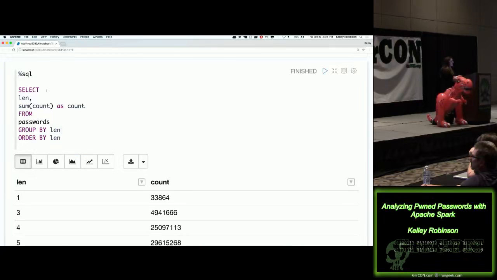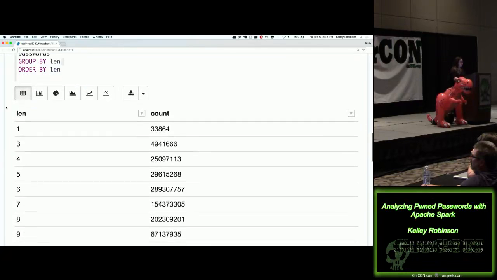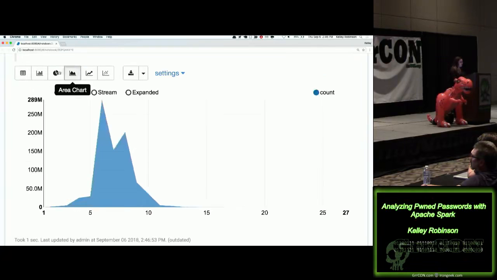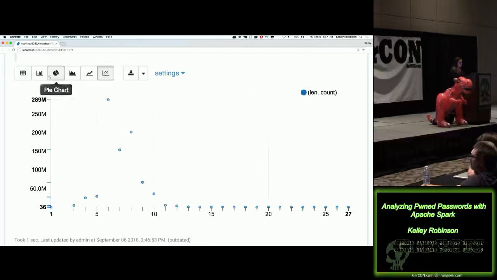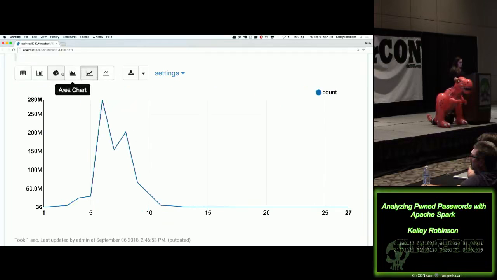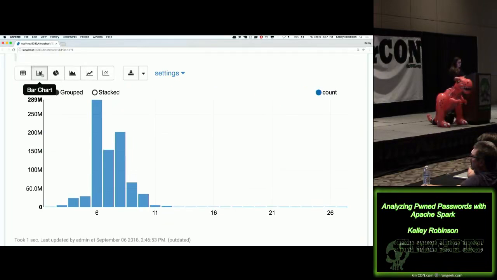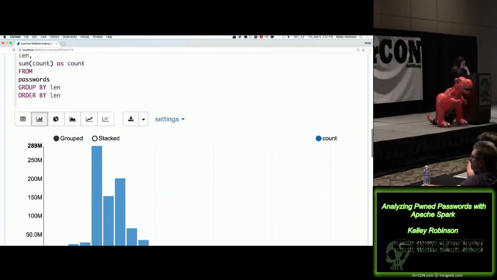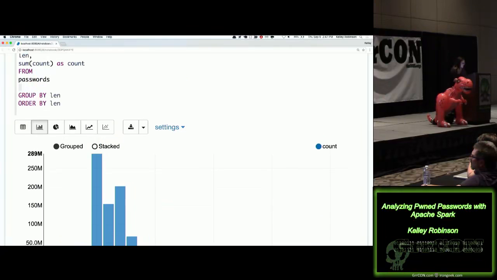And one of the things that I really like about this tool, Zeppelin, is that it comes with some of these built-in data visualizations. I don't know who uses pie charts for this kind of stuff, but you can see all this stuff is stuff that I didn't have to do out of the box. I think it's really cool that you can build these charts so that you can hand off a report to an executive or somebody that you might want to show some visualizations to. You get this all for free out of the box, which is really cool.